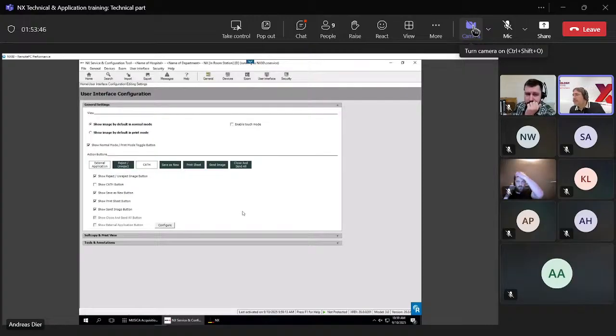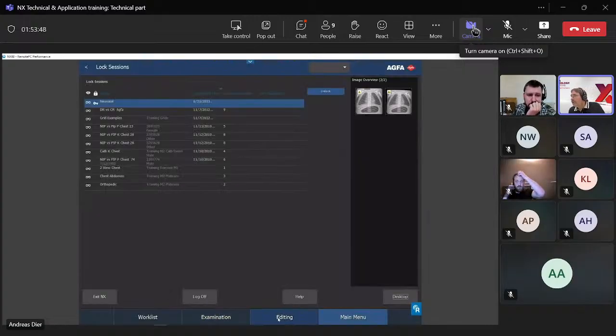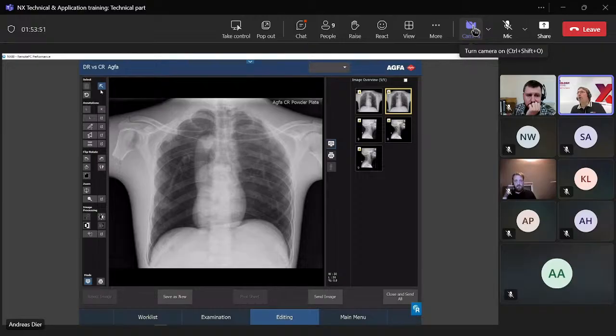The reason is when we are in editing with the normal mode, so not in the touch mode, then these buttons are in this size. You may imagine this is a bit small for use with the finger on the touch screen. And so with enabling the touch mode, these buttons become larger.